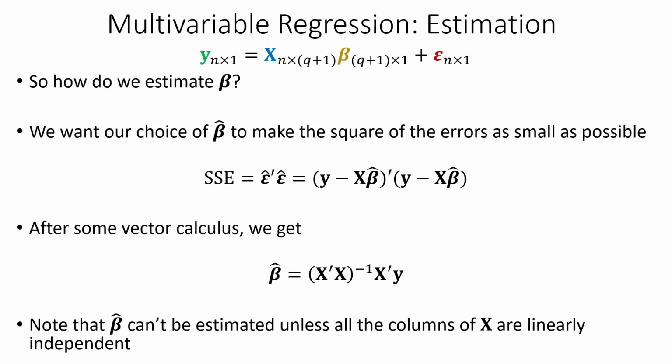And so we talked about at the beginning of this video that if x's are highly correlated, what that's going to do is it makes this what we refer to as unstable. Because the more and more correlated the x variables are, the closer and closer to being singular this x transpose x matrix becomes. So if two columns are perfectly correlated with one another, if you have two x variables that are perfectly identical, then you can't actually invert this. And what that means is then you can't estimate what beta is at all.